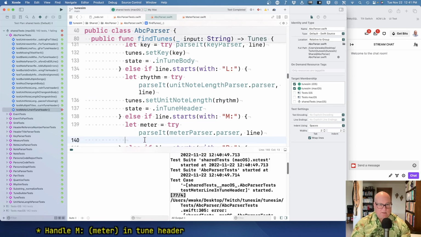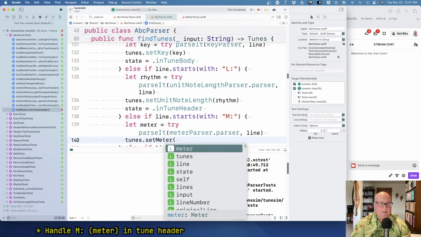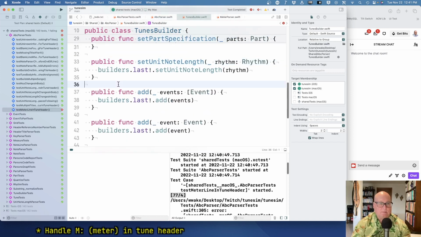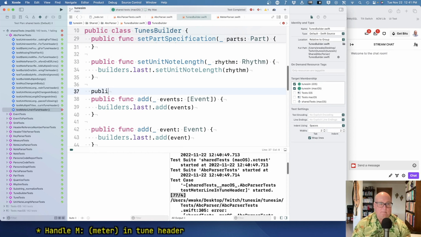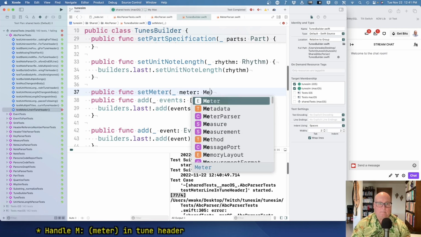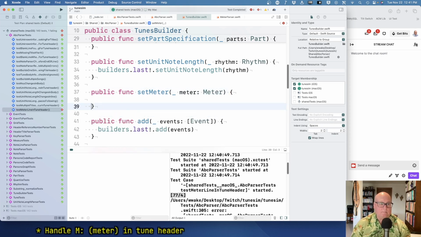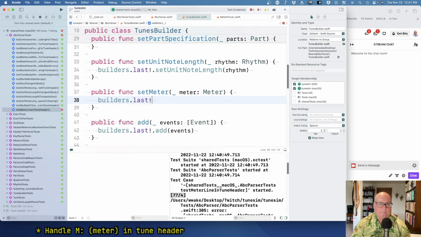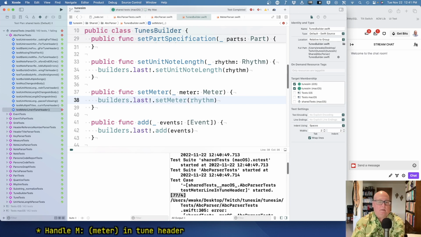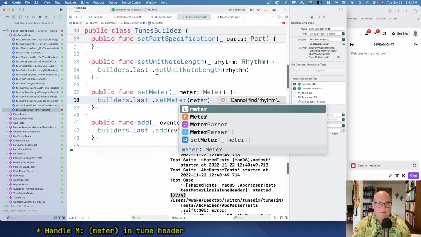All right, so let's do tune.set meter of meter. Okay, and this isn't going to exist. So we'll do that. Meter. All right, and then our tune builder doesn't have this function either.